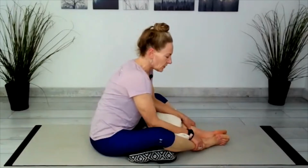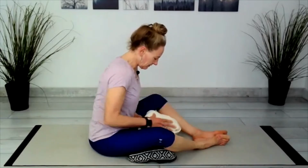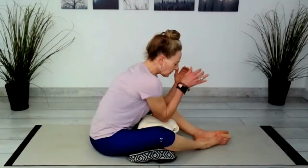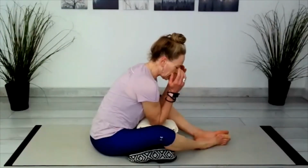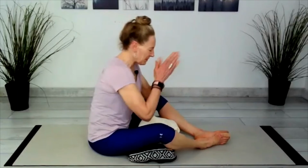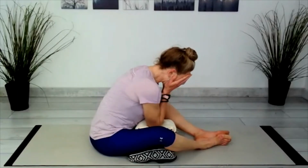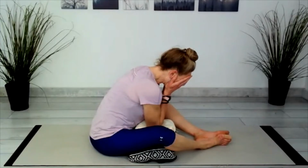And we're just going to do a gentle forward fold. So as you fold forward, we're going to rest our elbows somewhere. I'm going to pull my blanket up a bit more. Rest your elbows on that second blanket, or just be on your leg somewhere, so that your palms can feel nice even just to warm up the palms a little. Rest your face in your palms. So we're really supported here, with our face resting in our palms. It's also very quieting for the mind to do this.